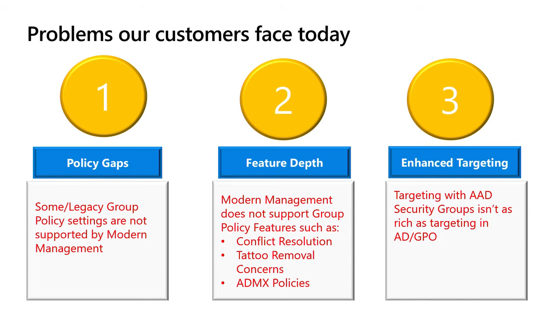And then in group policy, you're typically targeting to an OU. And of course, we don't have organizational units in Azure Active Directory. You have AD security groups. And so there's no real one-to-one mapping between the two of those, or at least if there is, that's something that you're handling on your own. And there isn't an automated way to do that. So these are the typical challenges that we see.